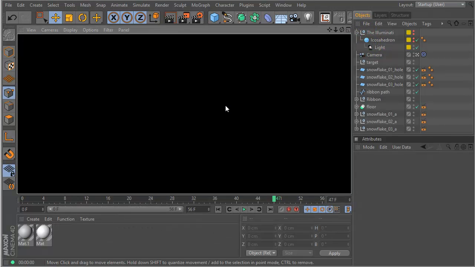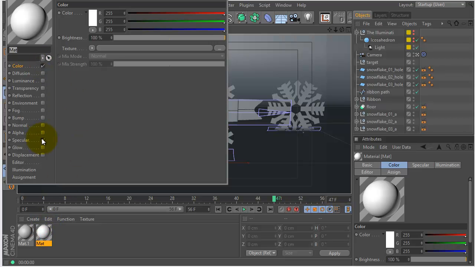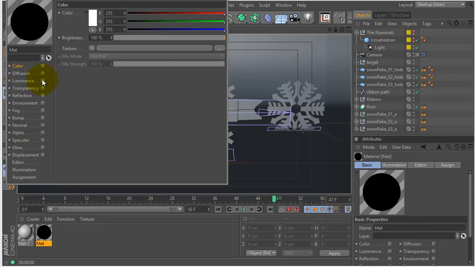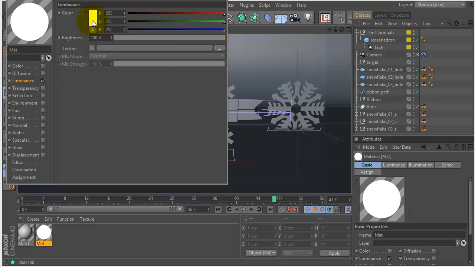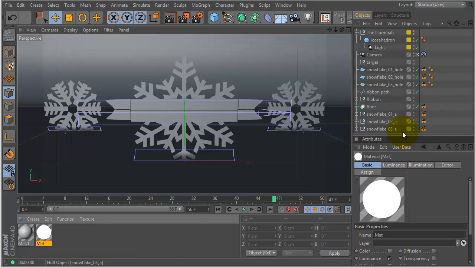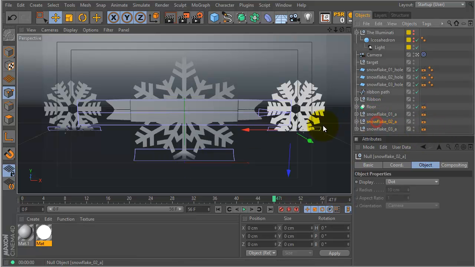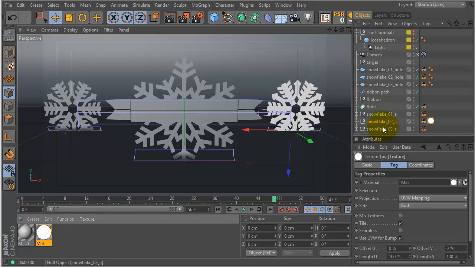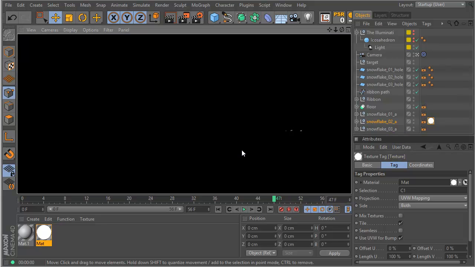So we don't see anything with that default light being turned off. So that's good, that's what we want. On this mat here, let's double check this. Let's turn off specular, let's turn off color, let's go into luminance and just make sure that this is 100% luminance white. And we're going to apply that to our small snowflakes here. So we drop it on to our snowflake. For selection, we want to put in here C. Well, I'm guessing right now it's going to be C1 or C2. Let's just try C1, hit enter, do a quick render.